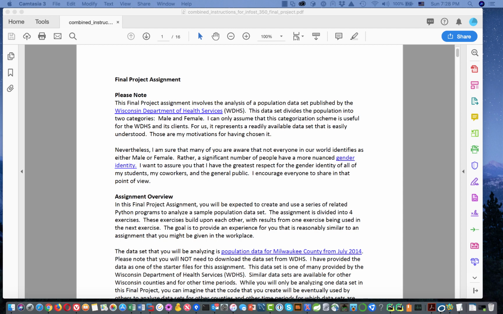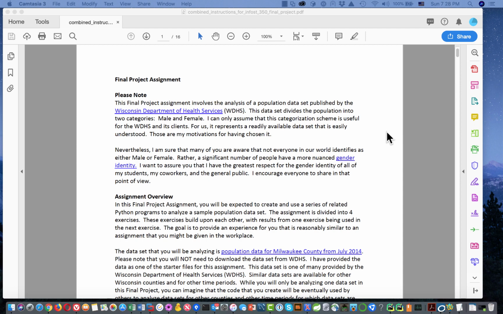I have a disclaimer in the beginning of the instructions that says the following. The data set that we're using divides the population into male and female. And I'm sure a lot of you are aware that not really everybody in the world these days identifies as either male or female. They have a much more nuanced gender identity than that.